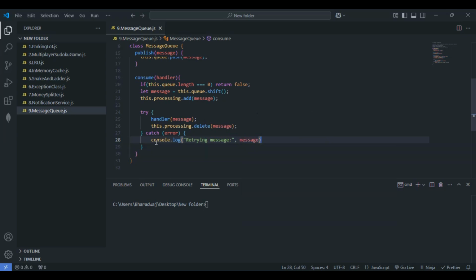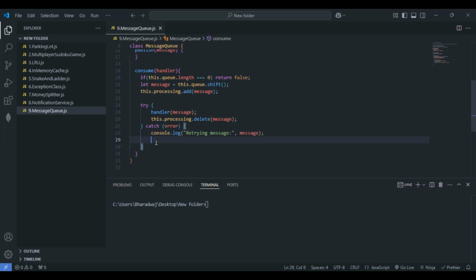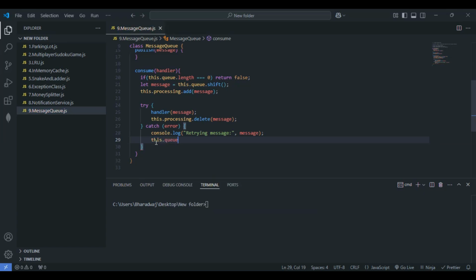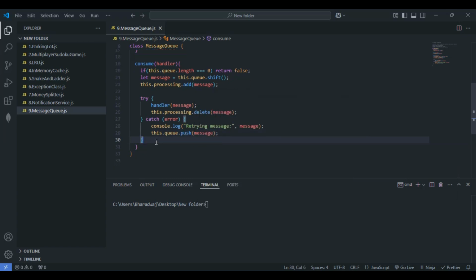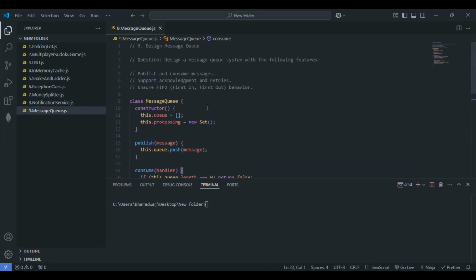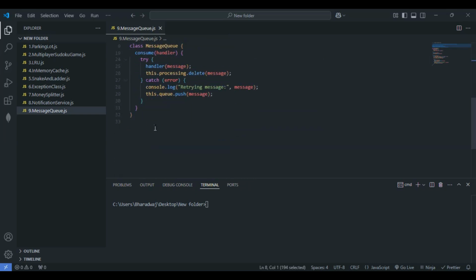So let me pass the message here. Finally, we have to add the message, right? For that one, I'll just be making use of push again here. I'll just give here q dot push just for adding the message here. Let me pass the message here. So I hope this is clear. This is easy, right? This was very easy basically. We have successfully designed a message queue based on the specification or based on the question, right? So this is it. Next, let's see the test case or the usage.